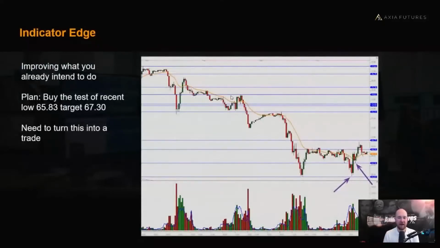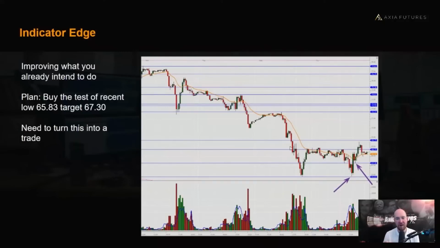If you've got a basic plan, looking at this trade, the arrow at the bottom, that's your plan, right? The idea here is you're going to try and buy the double bottom, essentially. Market drops back onto the level at 65.83. You buy it to play the move back up, either to the recent low, 67.30, or the top of the recent range, 68.75. That's the plan.